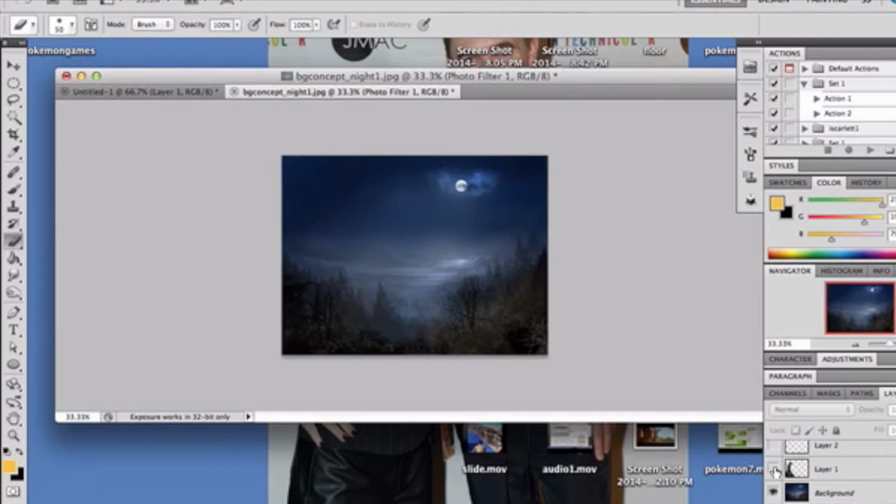So for this effect I'm using this background here. I'll provide this background for you in the description box below to download because you will need this. And then prior to opening your background, you want to have a stock photo chosen. Now I'm using this one here, and I've chosen a photo of someone that's sitting on a rock. The reason why I chose someone sitting on a rock is because I think in this particular tutorial, it would look really nice and really bring out the Halloween-like effect I want.